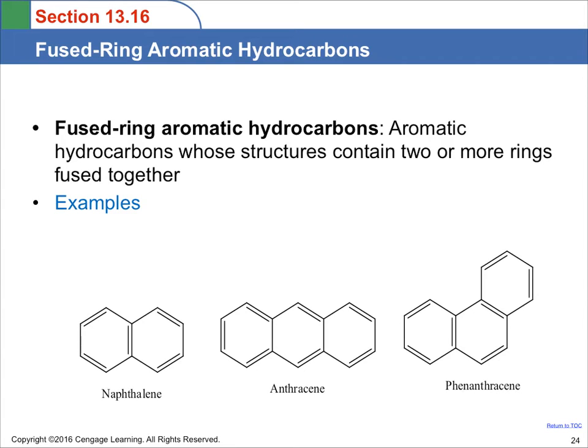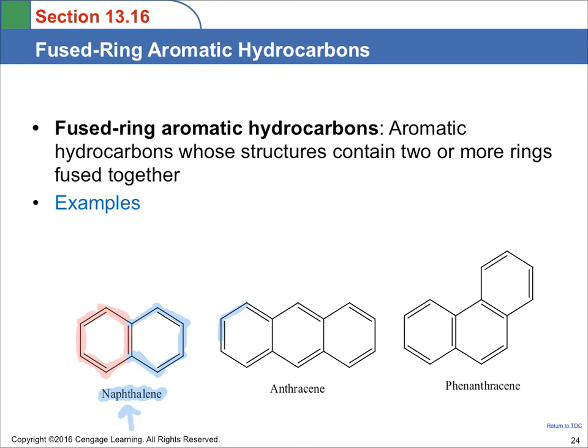Then the last thing we'll talk about quickly are what we call fused ring aromatic hydrocarbons. This is where we have multiple benzene rings and even sometimes other sized rings, 5-membered rings, fused together. If we look at these structures, here I would have a benzene ring, and then I have a second benzene ring that is sharing 2 of the carbons from the first benzene ring. This is called naphthalene. And if you've ever smelled or used mothballs, mothballs are made of naphthalene.